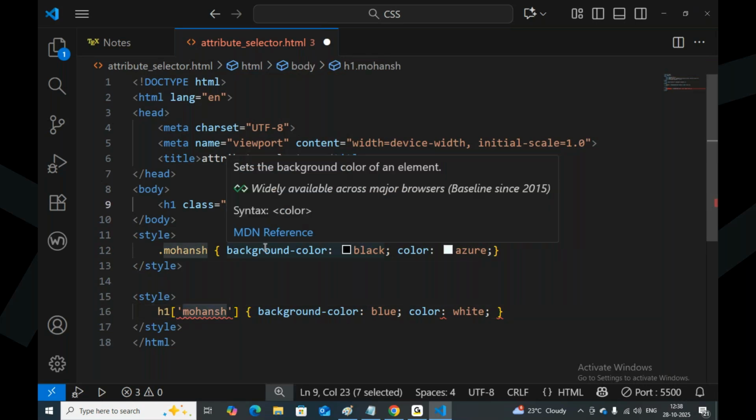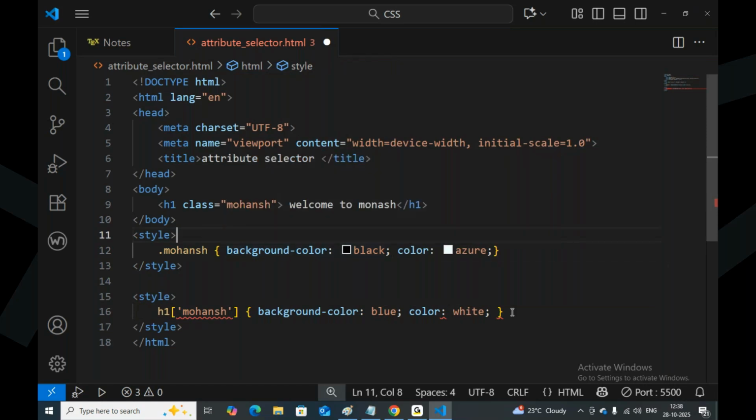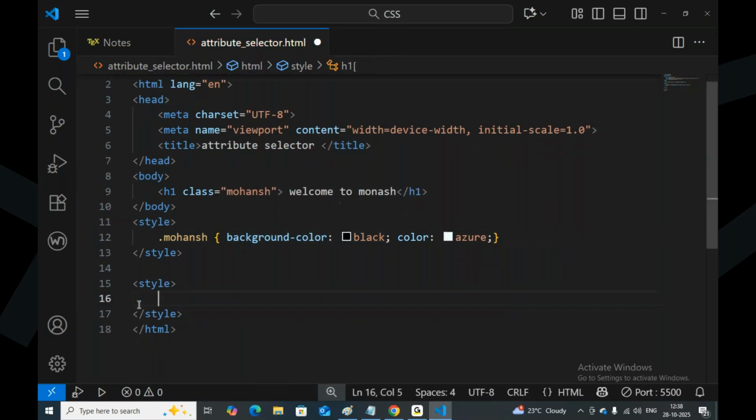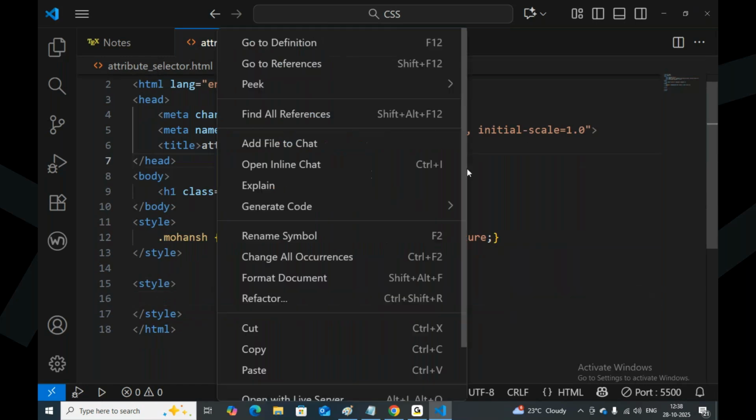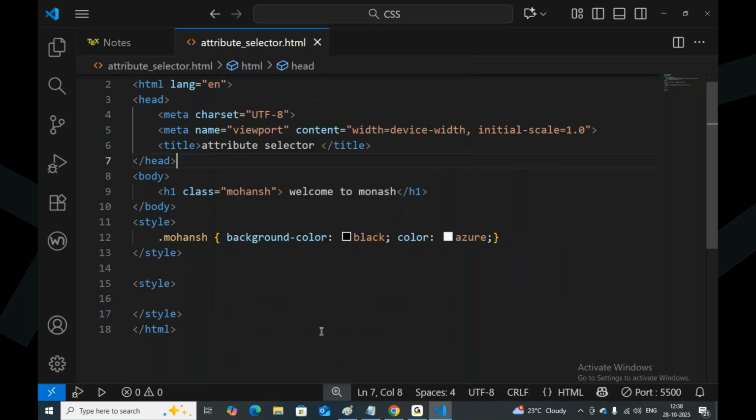Attribute. Why is it not working? First of all, let me see the attribute work. Okay, it is working. That is good.